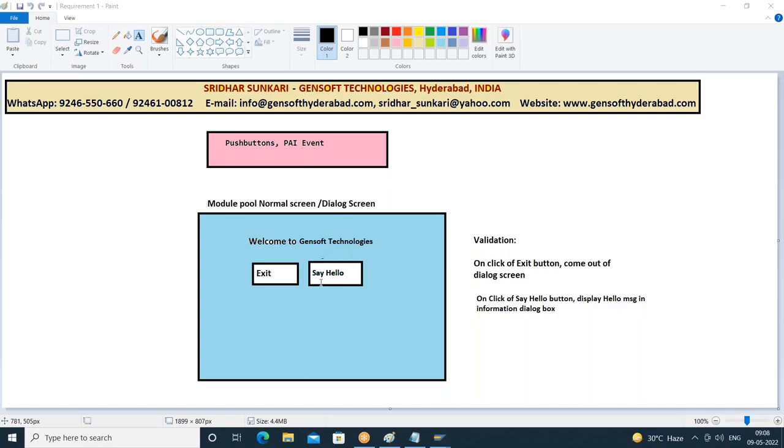No. Sai, are you speaking? Your voice is not audible for me. Yes, Vasanti. Yes, anyone else? What is the event triggered when you click on selection screen push buttons? Bhavani, anyone?